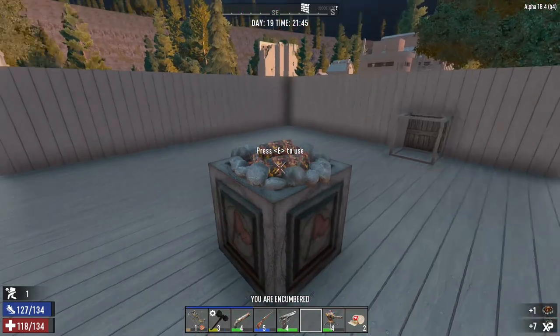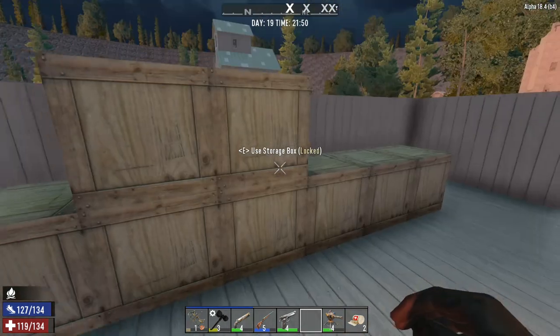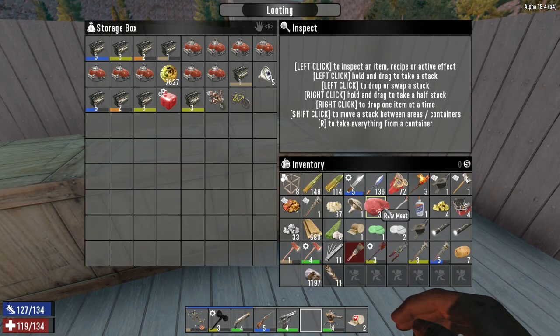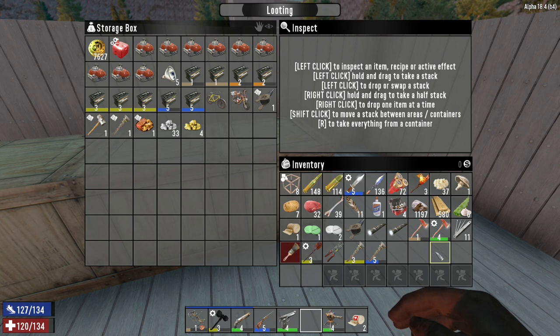So a campfire is going on top of there. We can make five of those. Let's make five of them. That's going to fill you up a lot more than the other thing, isn't it? I'm sure. Right, so this can be the parts and sell stuff box, I suppose. This is what we're going to put all the stuff that we don't want that we can sell.